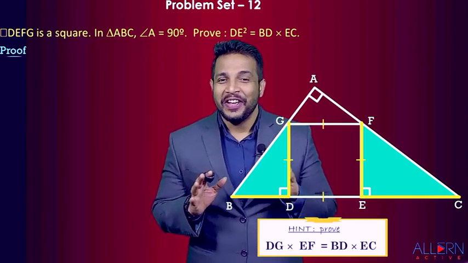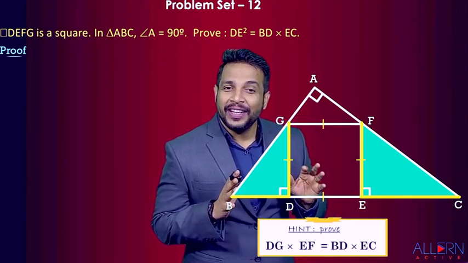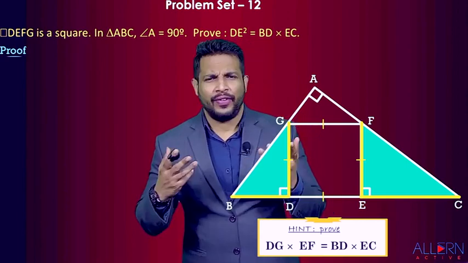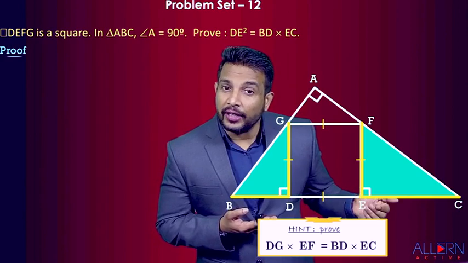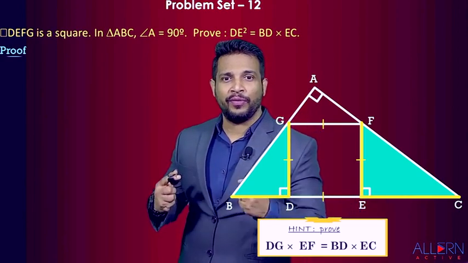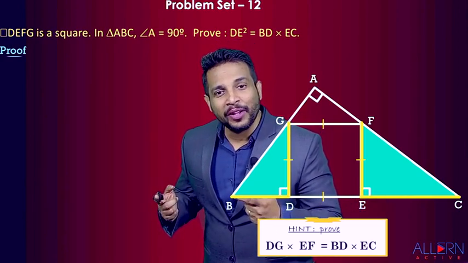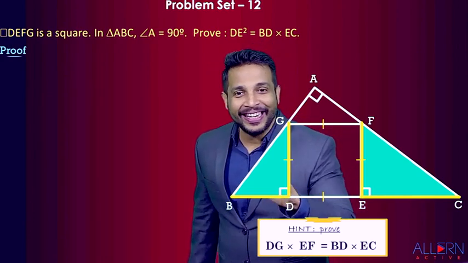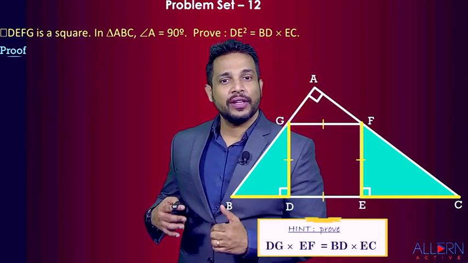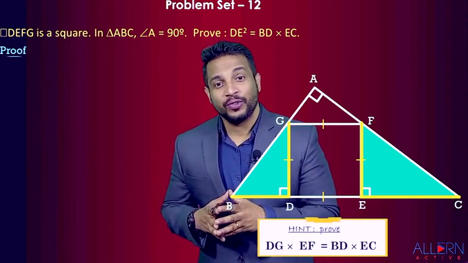But wait, now you got these two triangles here. You need to prove them similar. You'll say, yeah, very easy, right? Observe, you got one angle to be 90 here, you got another angle now. We are very excited. Yes, we got one pair of angles congruent. Can we get one more pair of angles congruent? It is not there. Check. You don't have it. You're not getting it directly. That means again we are stuck. We are not getting the triangles to be similar. So how do you think further?